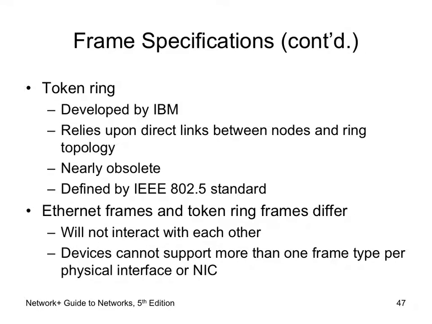Token ring, this is one that I think last week you did the group where we did a star topology. But token ring was actually the first or second, bus was first, token ring was second, networking types of protocol for how networks were laid out. It was defined by what's called the IEEE 802.5 standard, and it relied upon nodes in a ring topology.